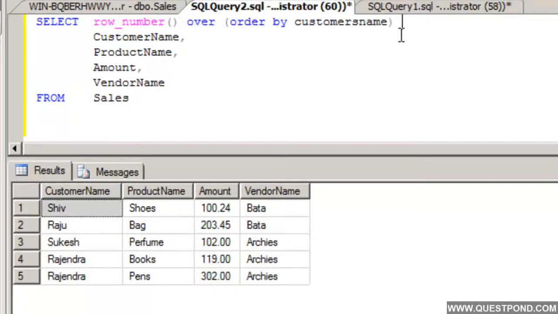Now we'll give a nice name to this column, order number, right? So what we are saying here is that please use the row number function and sort by customer name and give the numbering based on this sort order. So in other words, it will sort this by customer name and give the numbering accordingly. Okay, and I've given the column name as order number.